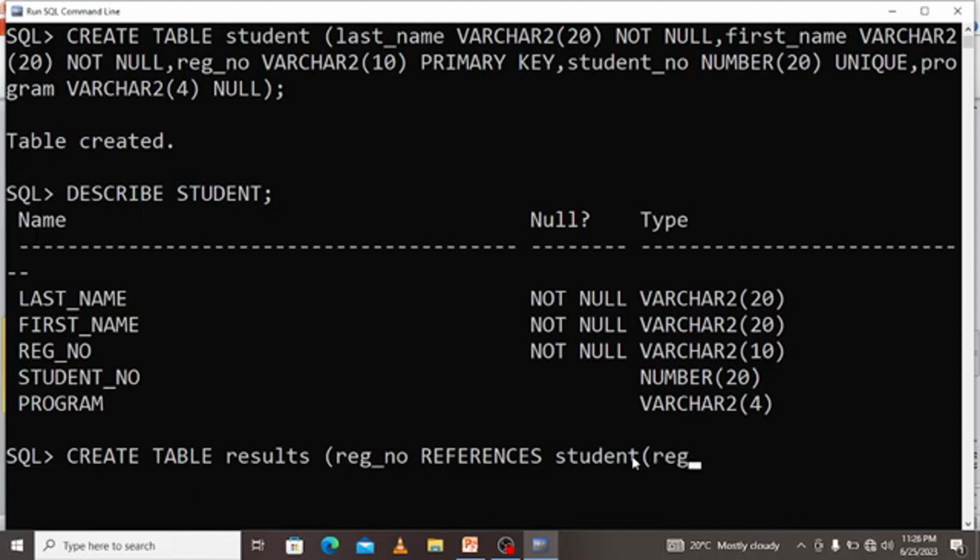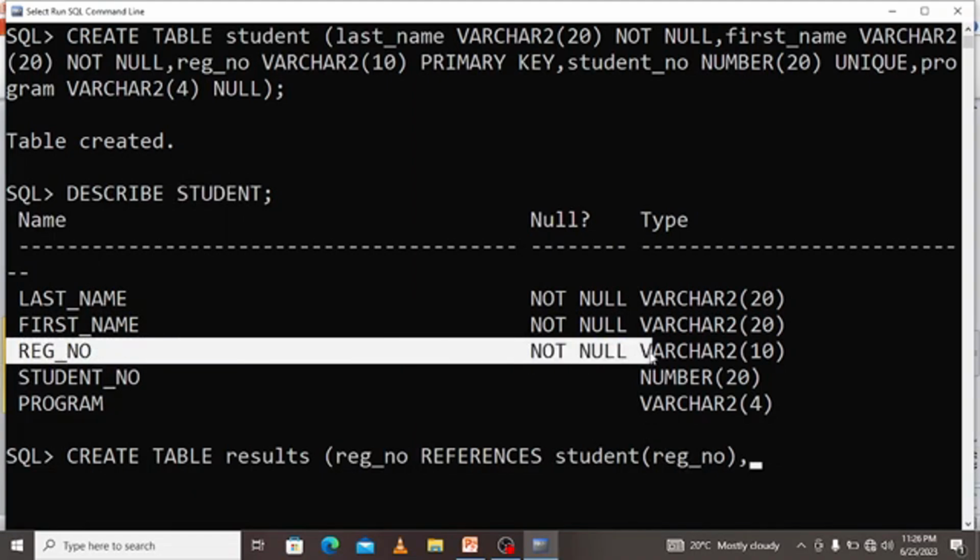On registration number. That's how we treat foreign keys. So we are done with that column. The column we are creating is registration number. Then we say it references the table student, where exactly? Registration number. That's it.